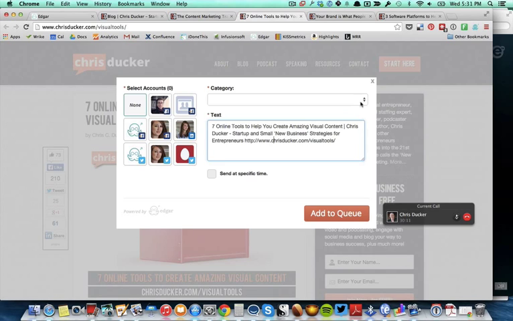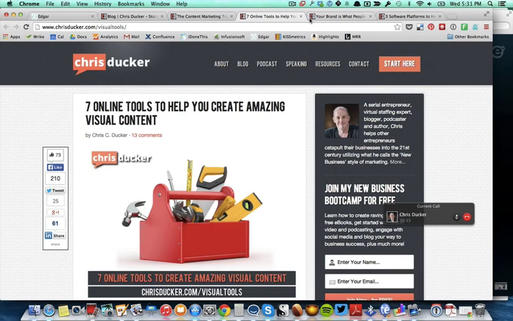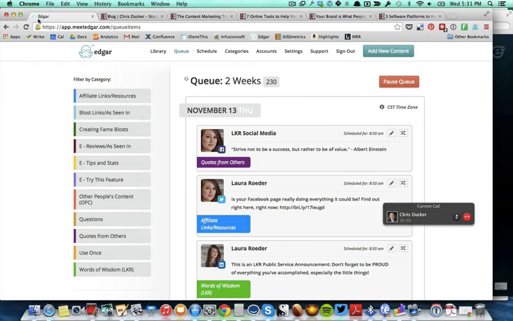But then you can go in your library, add a custom image, put copy that's more interesting, whatever you want to do. If people just used Edgar for that and no other kind of updates, I guarantee it would dramatically increase traffic back to your blog, not because of any magic, just because you're not posting this now. Now a tool is doing it automatically, so you're going to get a lot more traffic. Yeah, I love that.